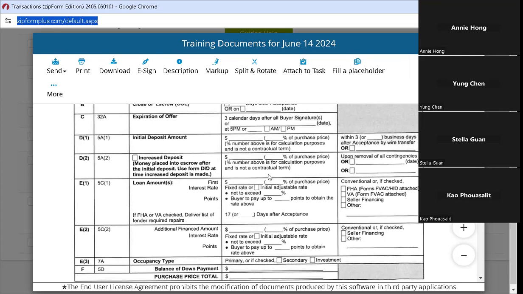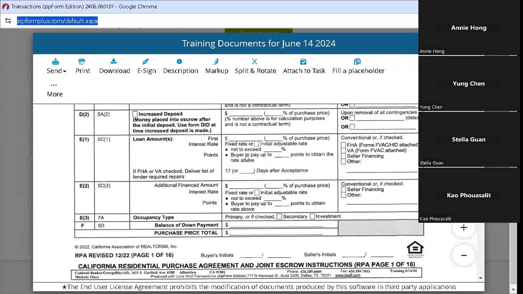And the reason why is because let's say this was below 3%. Once you bring it in on this form, you are making it part of the liquidated damages, okay? So upon removal of contingencies is the default or the date. Mostly in residential, I don't see this being used, but I just wanted to briefly touch on it, okay? Usually the full 3% is coming in.